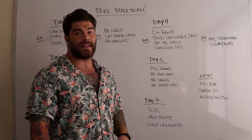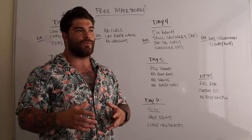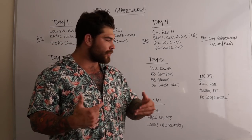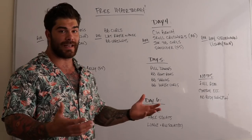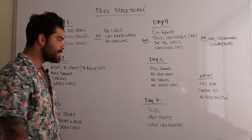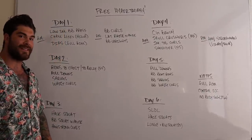And like I said, no body English. The more body English we put, the harder it is to gauge how much we're actually using the muscle versus how much we're using momentum. So if you don't do that, it's very easy to tell if you're getting stronger or not and how many reps you're actually hitting with that prescribed weight. So write it all down, okay? Take a screenshot, pause the video if you need to. And now we're gonna head over to the reps and sets.